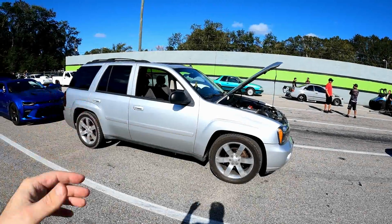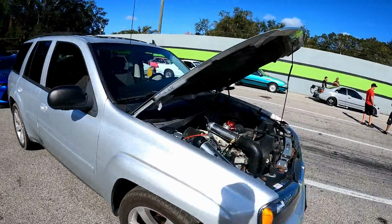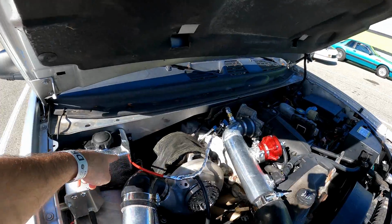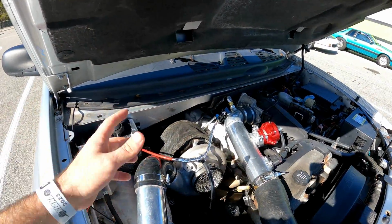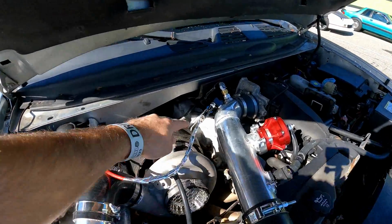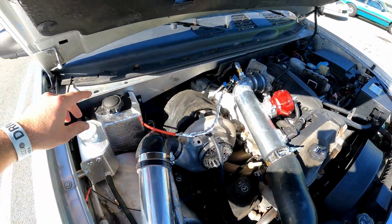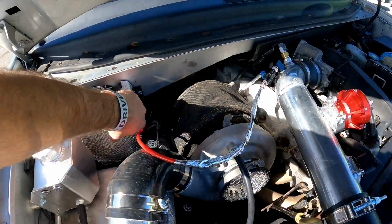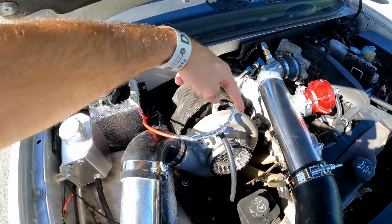All right, guys, we made it to the track. We're gonna see what this thing will run with the new intercooled setup. Now, what I want to show you is we had a little bit of a setback. The line that I was trying to use when I put the meth tank in the rear all the way up front was a stainless nitrous line. I don't know if that line was bad or you cannot use nitrous lines with meth, but it leaked everywhere here. Since I didn't have enough of this red line, I went ahead and had to move everything back up front. I used a heat mat here, a different fitting, and routed this red line over here.